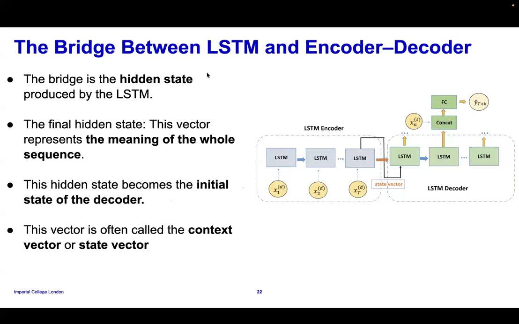A single vector. So now, when everything is composed into a single vector, do you think there is a disadvantage in that? If you have very long information and that long information is now represented in a single vector, and the decoder uses that single vector to decode, is there any problem with that? Yes, sir. Maybe some of the important information might be missed during the course of the compression. Exactly.